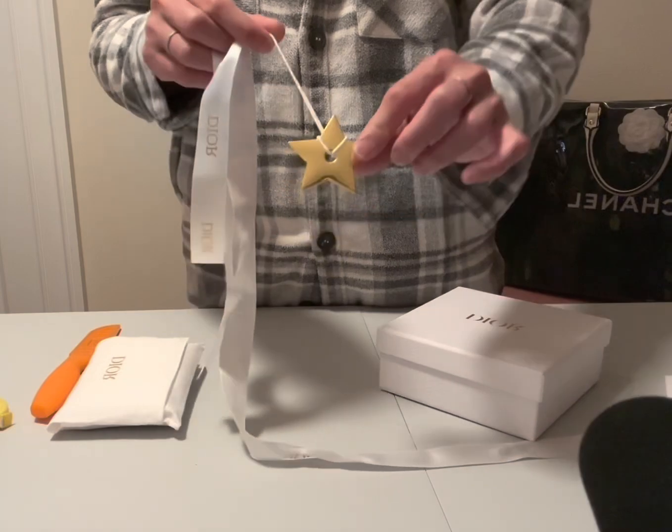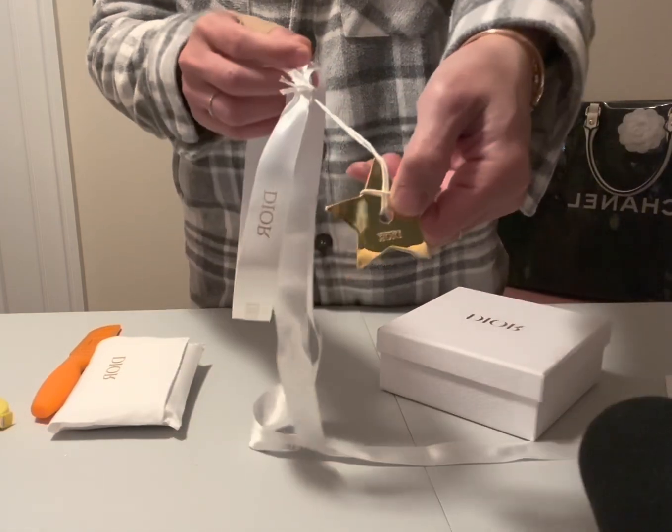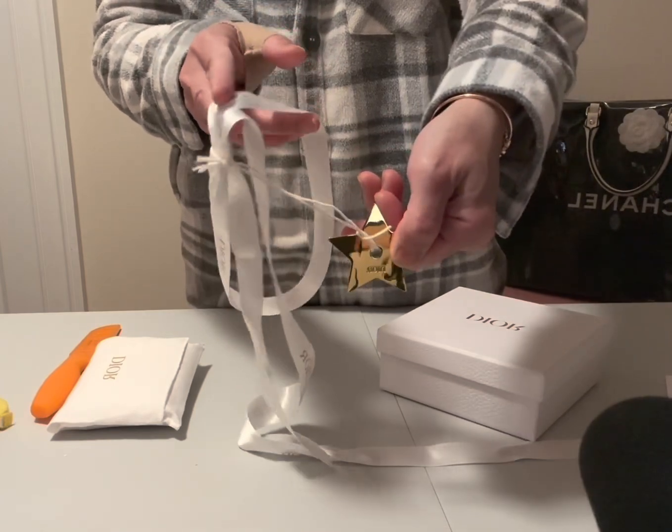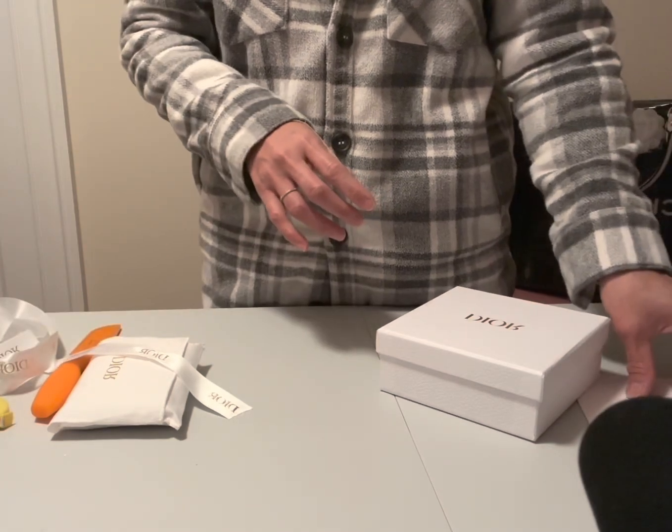Yep, this is in gold. Lucky charm in gold. On the back it has DIOR engraved.